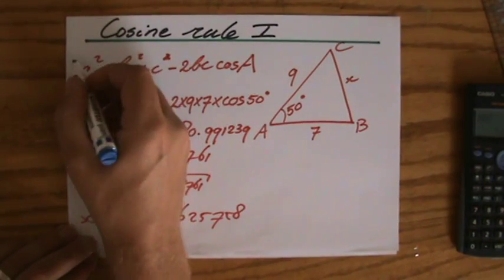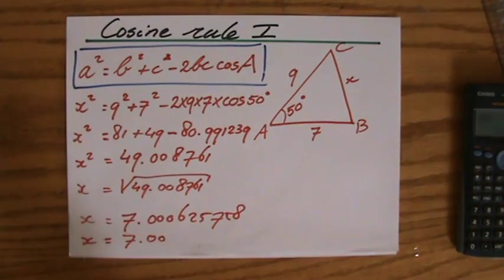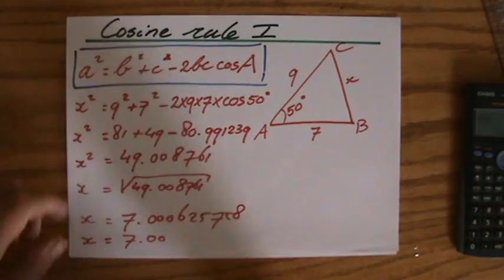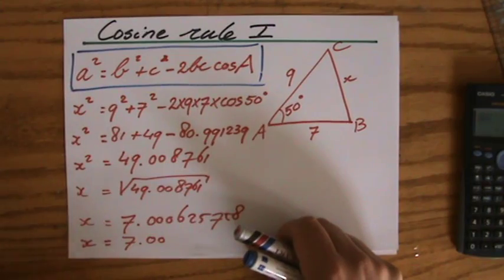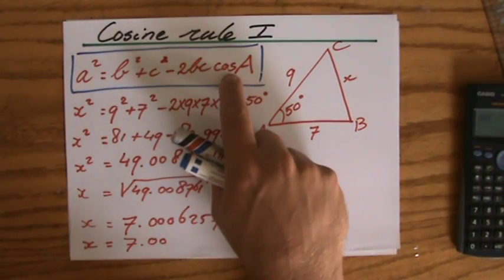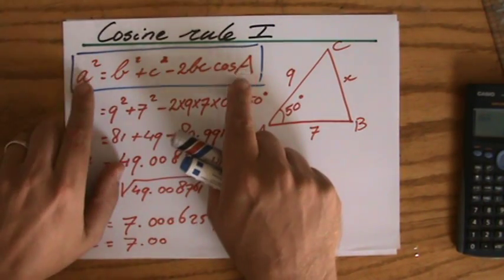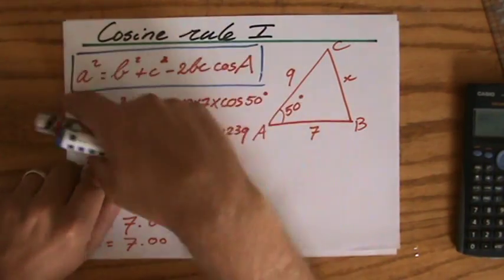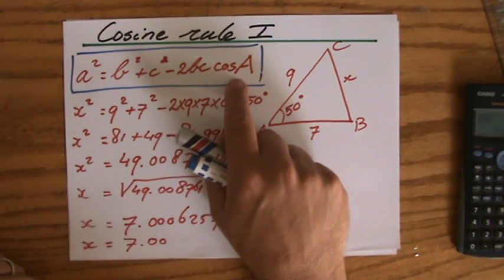In general, the cosine rule says: a squared equals b squared plus c squared minus 2bc cosine of A. Please do not mix it up with Pythagoras theorem — we don't have a hypotenuse here. Now, if you're looking for an actual angle, you can rearrange that formula. As long as you match it up with its proper teammate, you can fill in all the other values, rearrange it, and then do the inverse cosine to find a particular angle.